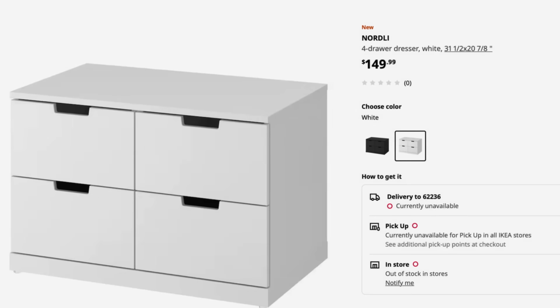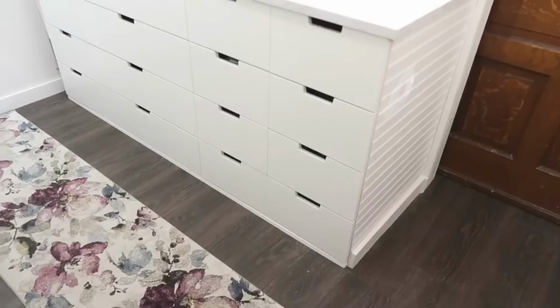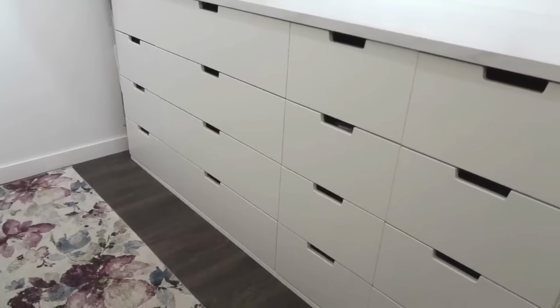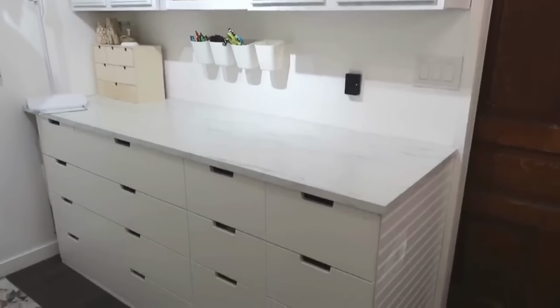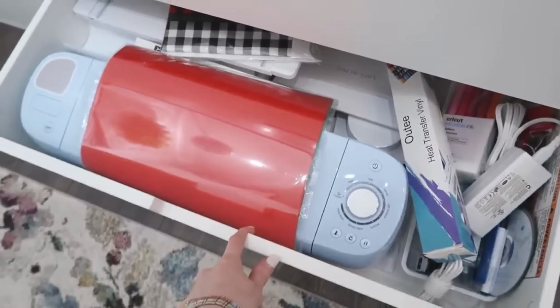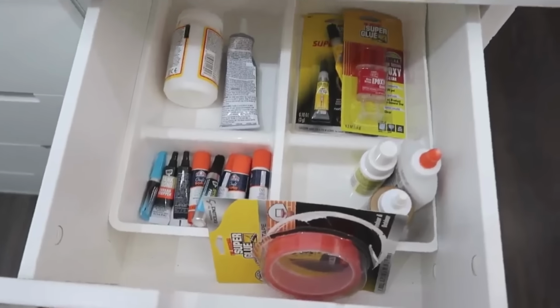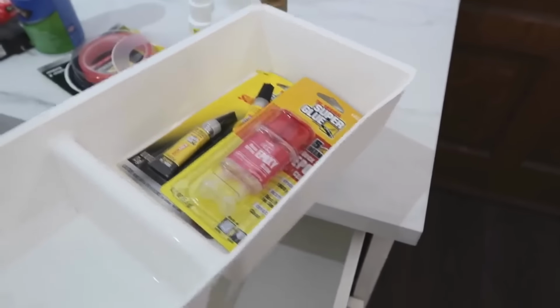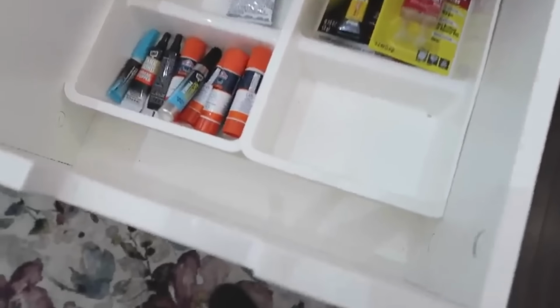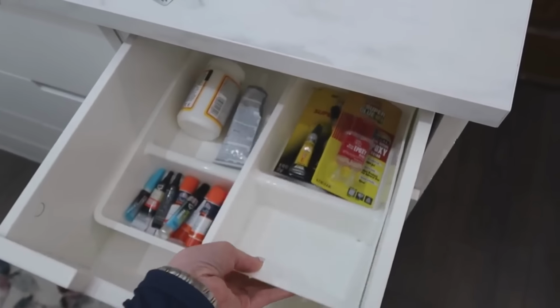This is an invaluable organization system that I created using the Nordli system from IKEA. Obviously, I put several of these together side by side, stacked them, and created a countertop and organization space for my office. These drawers are pretty big, and actually you'll see here I have even a whole Cricut machine and supplies in there, and I have the smaller drawers for smaller items like adhesives and ribbons and twines, and there's just so much storage in this thing. So if you stack them together, you're really going to get a nice organized space, but with a sleek, nice, clean look once all those drawers are closed.